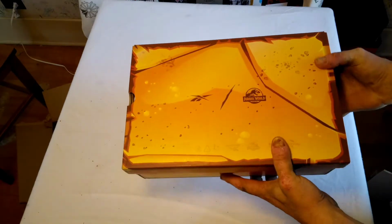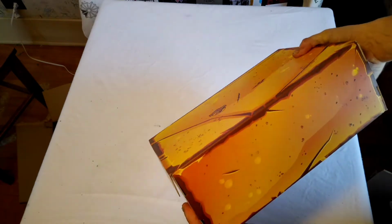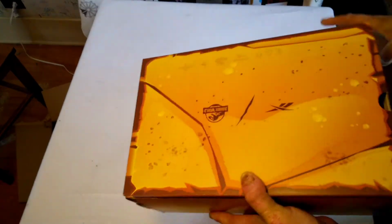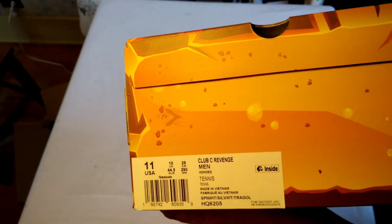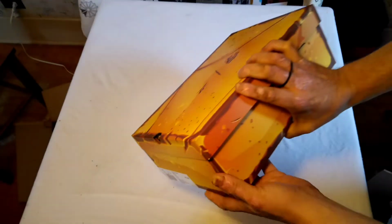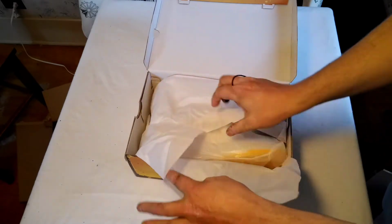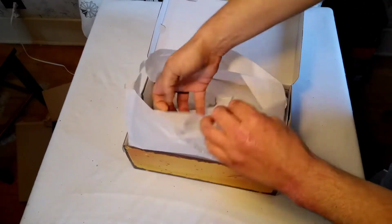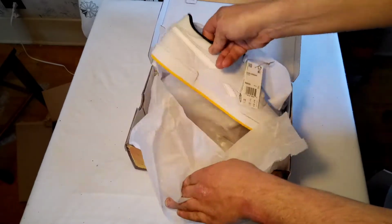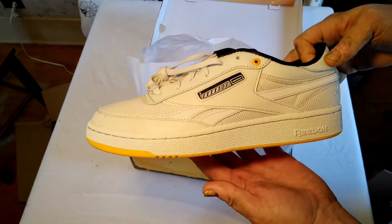It's a cool looking box. Definitely different from what I've ever seen before. Always fun and interesting to get a new box. You can see here we have size 11, Club C Revenge men's. So like I said before, this is Jurassic World, just came out, new release. Probably one of the first pairs to have been bought and opened, as I bought them on release day, release time, and would have had one of the first pairs shipped out.